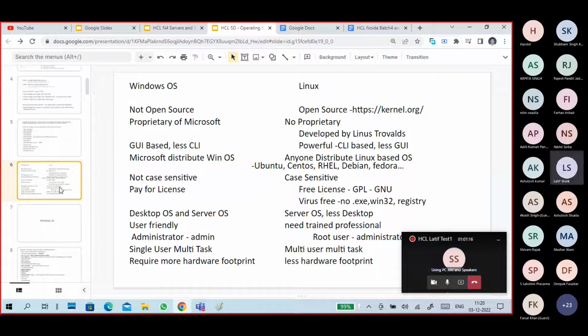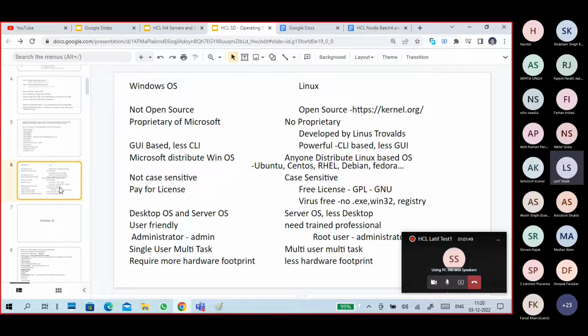So here, we discussed only a few points about Windows and Linux. We have different operating systems: Windows and Linux-based operating systems. Mac operating system means Apple laptops, MacBooks, having the Mac operating system. But I don't have much idea about a Mac operating system. I will try to tell two or three points about it.